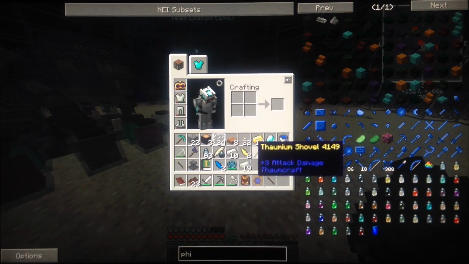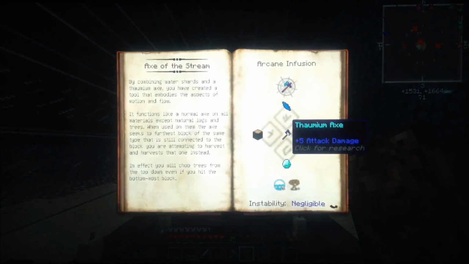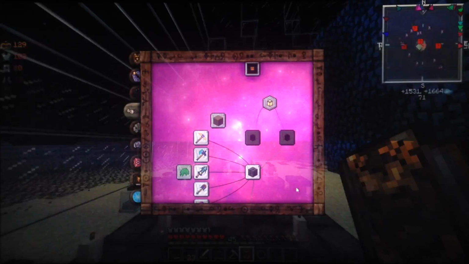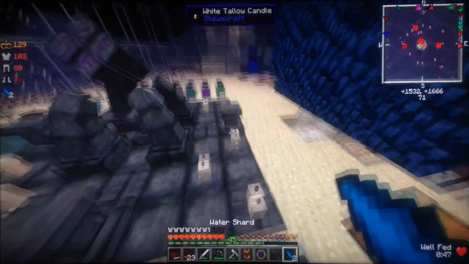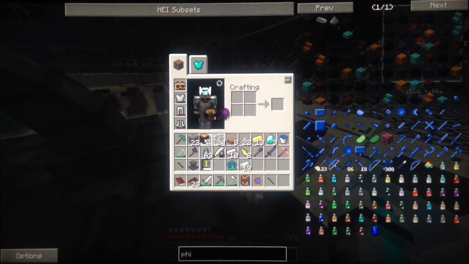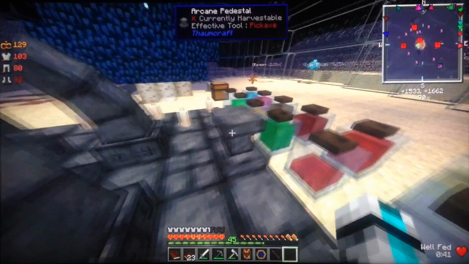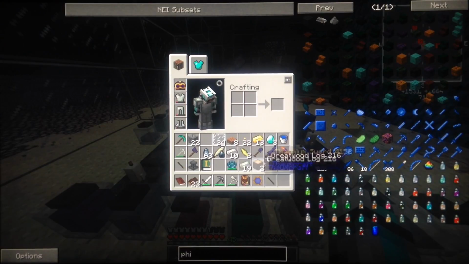Okay, so now the next thing we're gonna do, let's see, what's next? Is the axe of stream. So we need two water shards and replace, whoops, it's right here. Replacing the fire ones. I thought it fell at first, but I guess it was just done. Thought it was gonna take a little bit longer. I was scared when I couldn't find it. Whoops. I don't know why I did that.